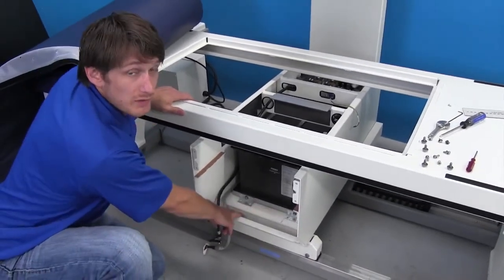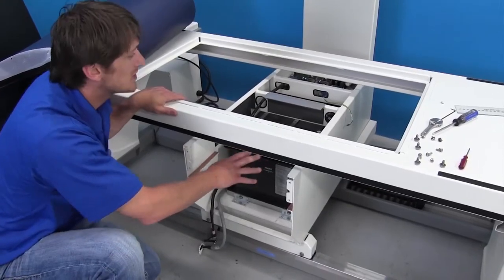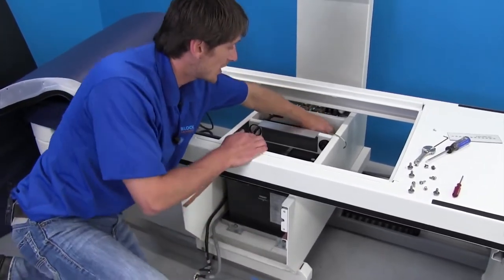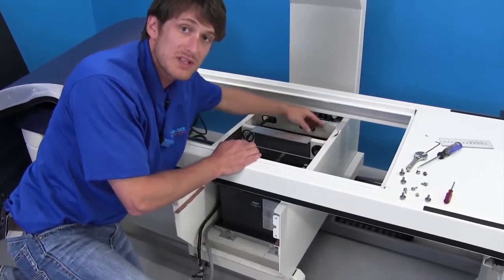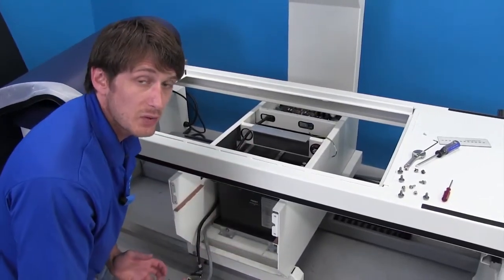Once you have the four screws in front that are removed and you've taken off any ground connections that might be on top of the tank, again, that plastic cover in the back is clearance out of the way. And any cables need to kind of be pushed down to the side for clearance. We're basically just going to slide this tank right out.